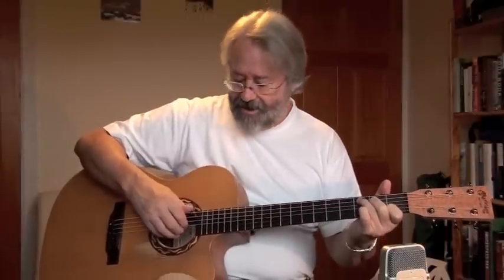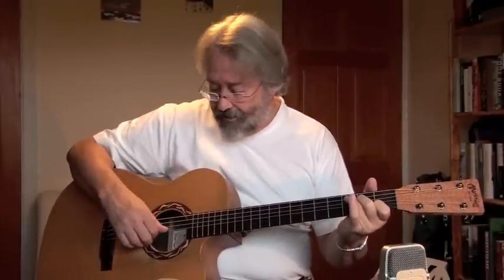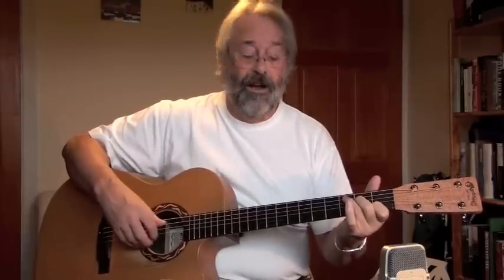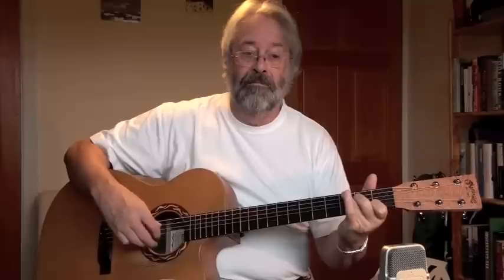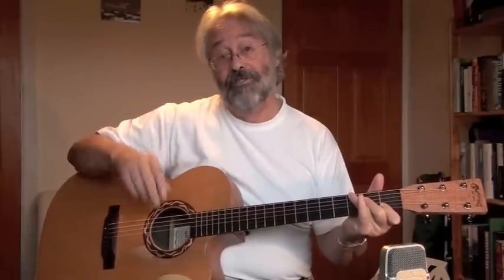Now, I've said that I start by resting my hands with the thumb on the fifth and the three fingers on the top three strings. That doesn't mean to say that the thumb can't move over to the top strings, and it doesn't mean to say that the fingers can't move down to the bass strings, because depending on what you're playing, you'll need to do that. So, for example, with a typical fingerstyle, Travis-style pattern, I'm really using my thumb and first two fingers there.